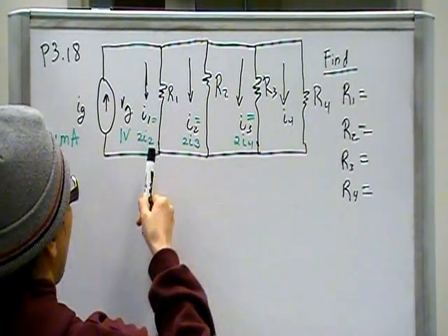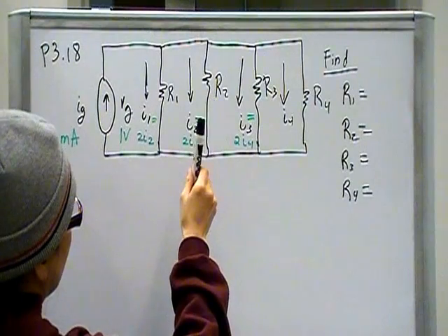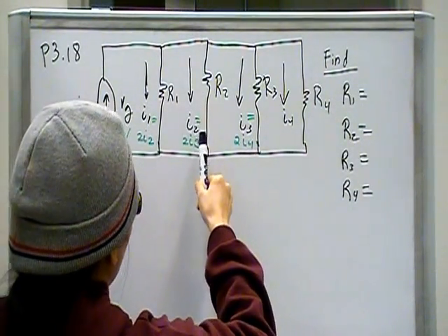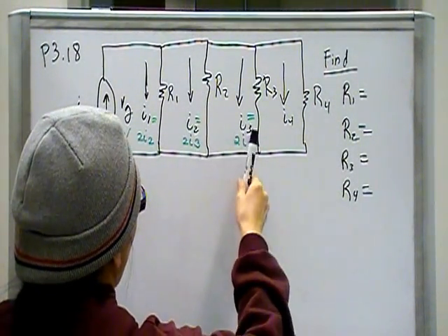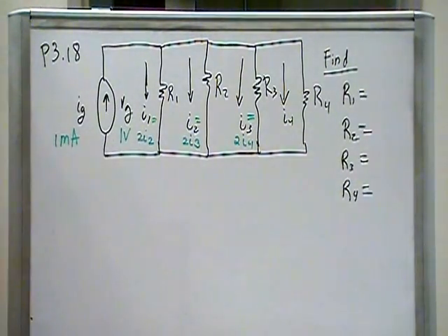This current is I1 and that's going to be twice I2, so 2I2. It needs to be double this. This current I2 is equal to 2I3. I3 is equal to 2I4, and I4 is just I4. So everything ultimately depends on I4.